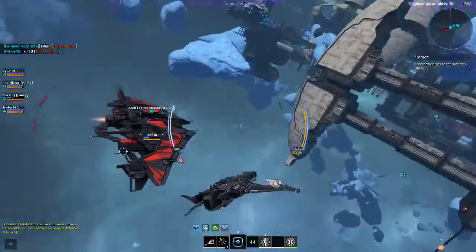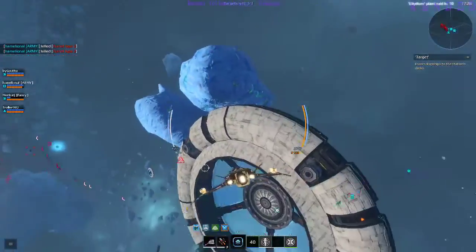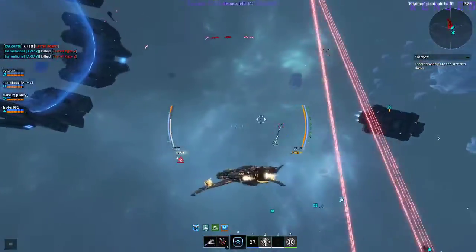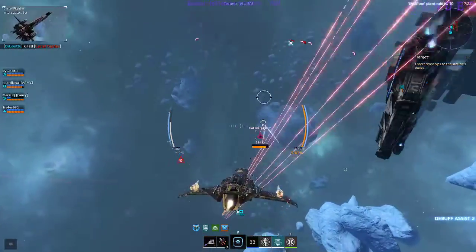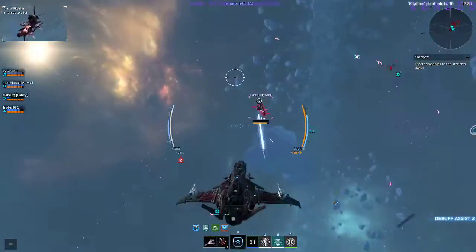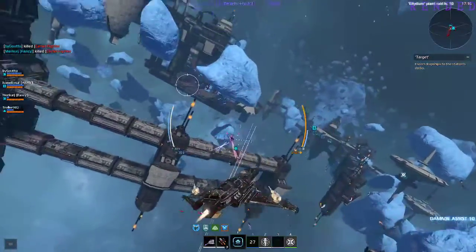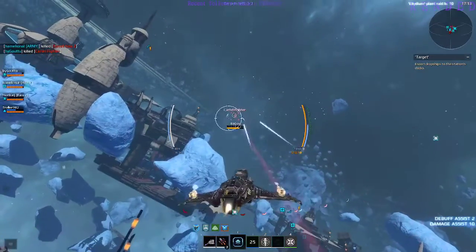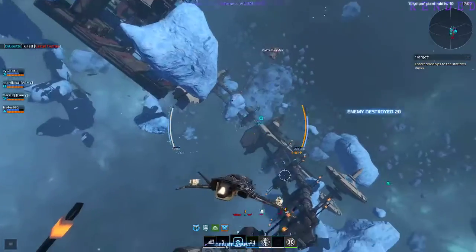I think I have a similar ship to this one. Just slammed into my teammate. Cartel fighter. Whoa. Oh, I can't hit them. Come back. Shoot a rocket at them. Okay, I got it.